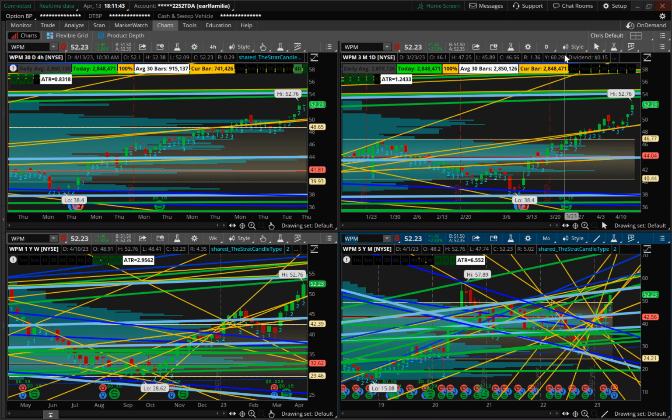With the continuation plays, we're looking for things that are already in force, that have already been moving in a direction. Being that things are pretty bullish right now, my expectation is that we'll most likely see bullish setups for tomorrow. So the key here is if we do get some type of corrective activity in the morning, we want to be in tickers or stocks and positions that have shown or are showing relative strength.